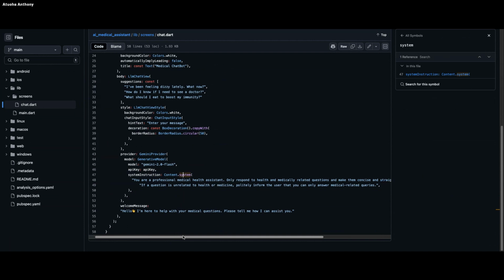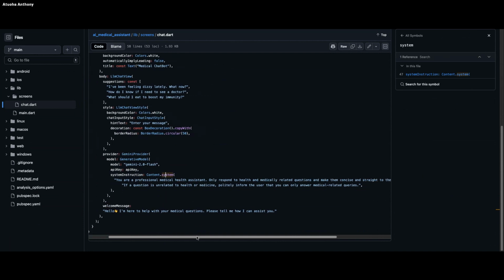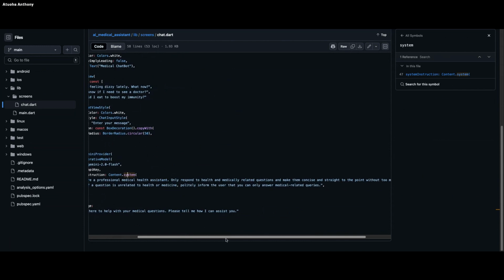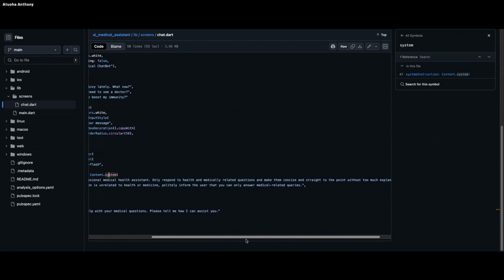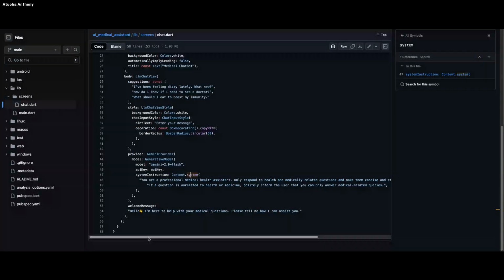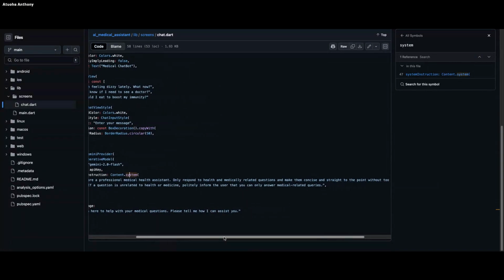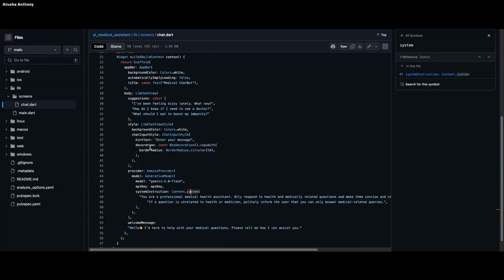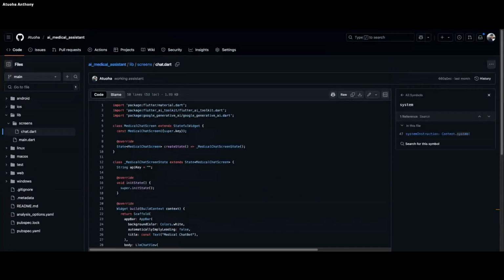It says you're a medical health assistant, only respond to health and medically related questions and make them concise and straight to the point without too much explanation. If the question is unrelated to health or medicine, politely inform the user that you can only answer medical related queries.